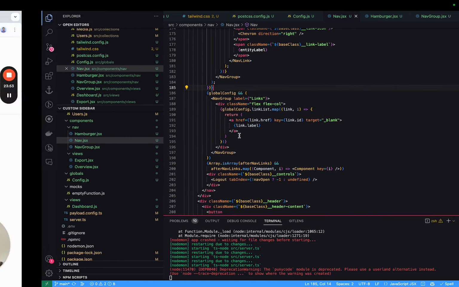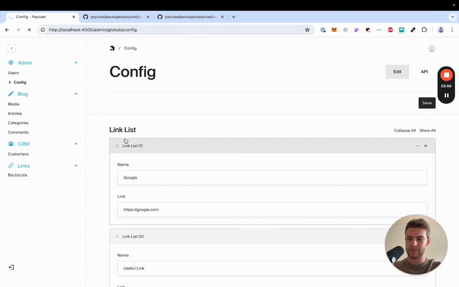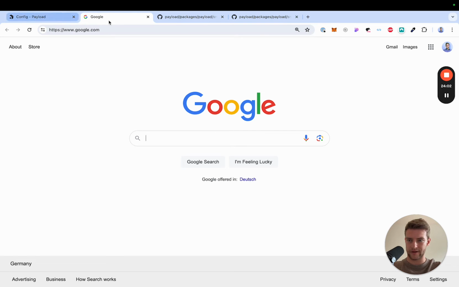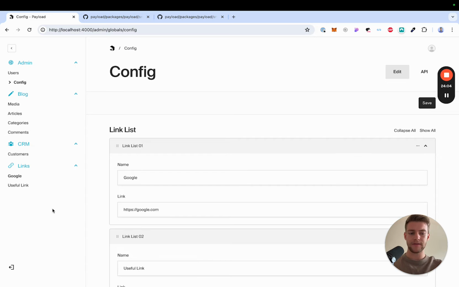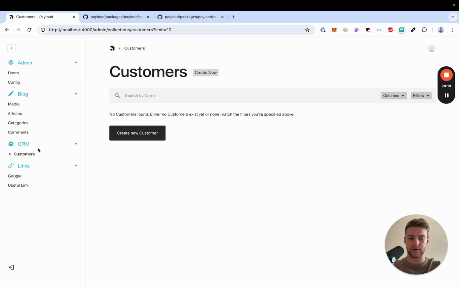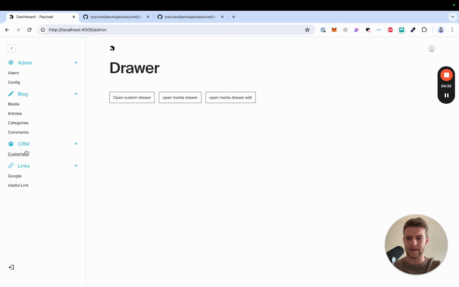Now we go back to our page. Let's see what happens. Useful link, Google, perfect. Now, the last point we're going to do is we now injected our own nav group, but we also want to inject our own links in existing nav groups because we have customers, for example, and we want a separate view that exports to customers. And it really makes sense to have this link right here in the CRM group, because otherwise you would have to add it before nav or after nav or link to it on the dashboard, which would also not really make sense. We want it here.